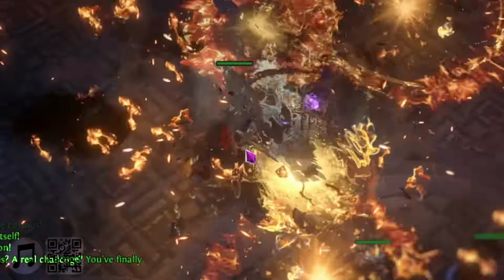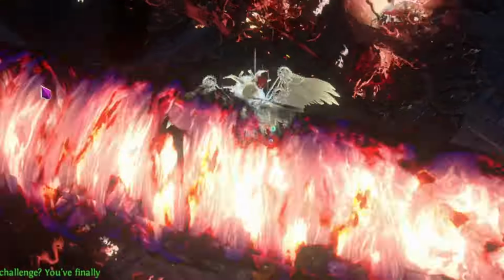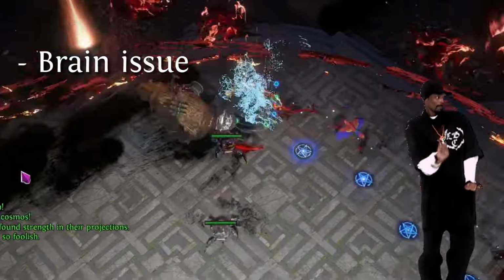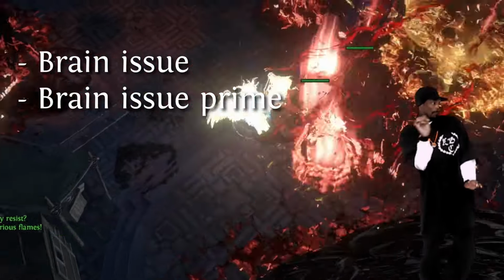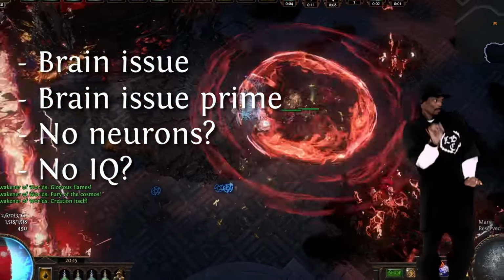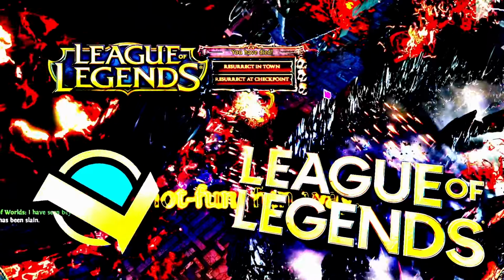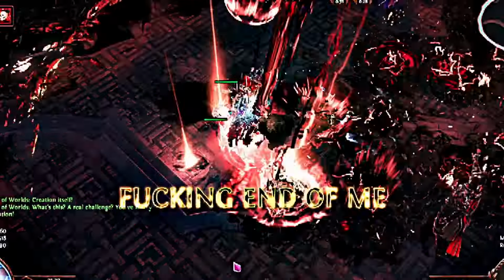Say hello to Sirus, one of the Path of Exile bosses of all time. The best way I can describe his fight is to compare it with the Devil's Lettuce. One numbs you mentally, takes that toll on your psyche, and prolonged exposure destroys your neurons and drops your IQ permanently by at least 50 points. The other one is weed. This fight is a little difficult. Not the fun way. Not even the not fun way. This game will be the fucking end fun way.